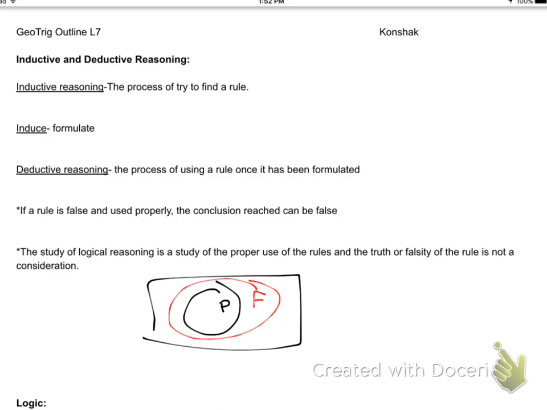But if I state all pigs can fly, all pigs, like in this hypothetical world, I can then draw a circle with pigs, all pigs are in that circle. And all of that circle would be within the flying circle. I get what you're saying. Okay?